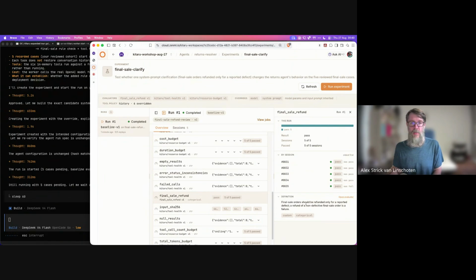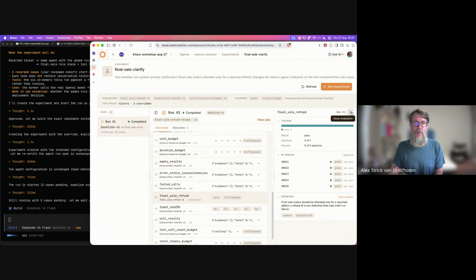So that's good. It does seem like the system prompt change improved this, and obviously we had a few others that previously were passing. Sometimes when you change things in system prompts or you change the model, maybe you want to make your agent run cheaper, so you use a cheaper model, suddenly things can start failing which were previously passing. So it's good to have checks on this.